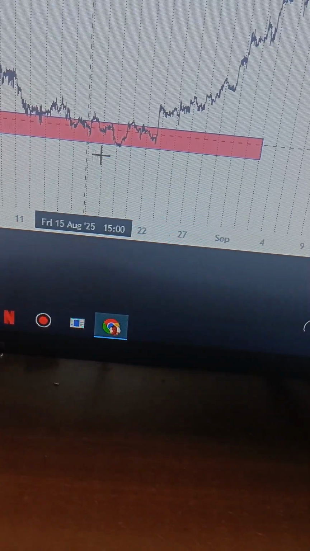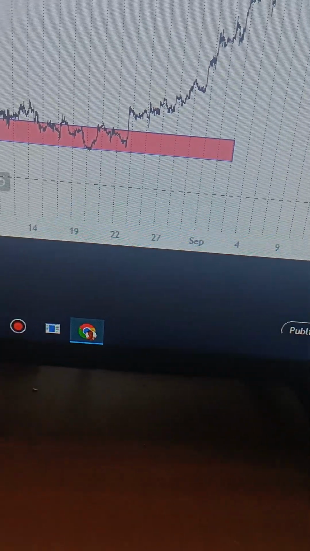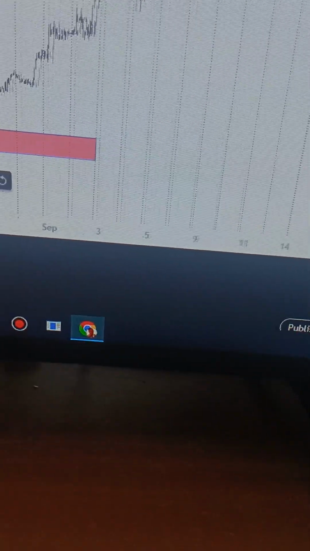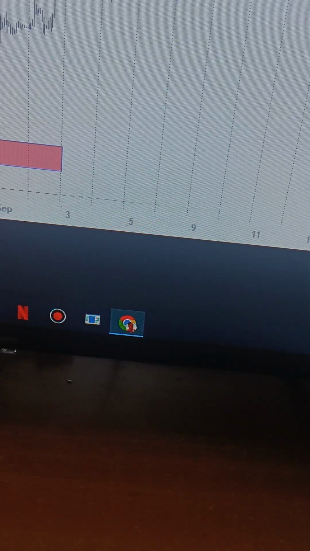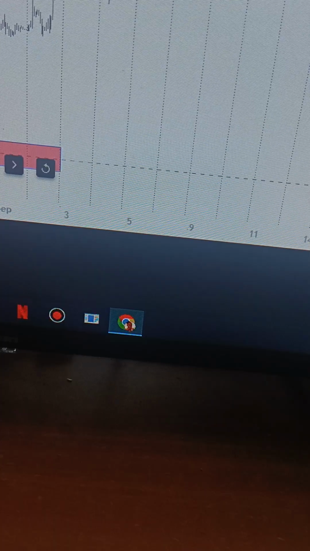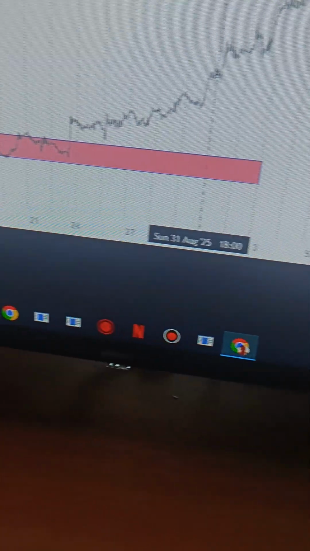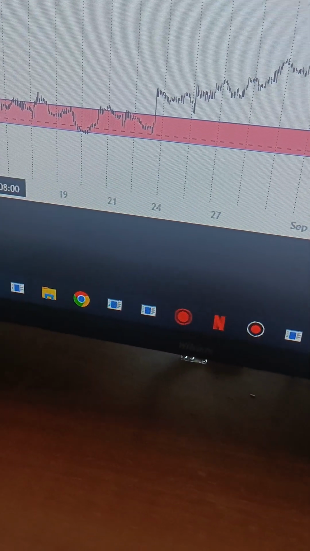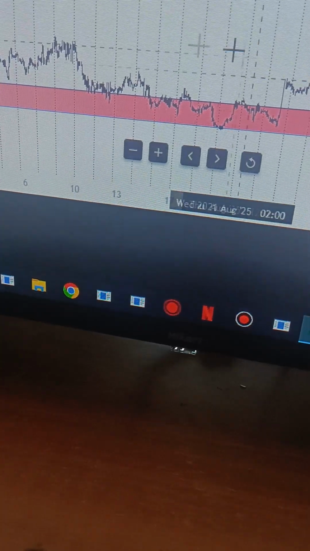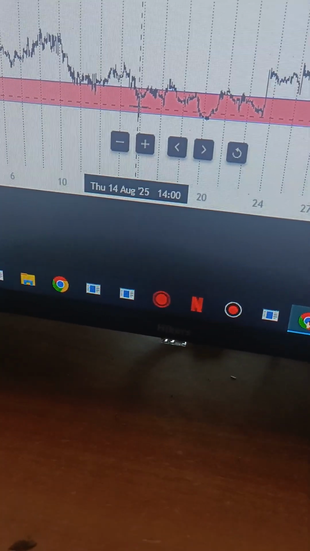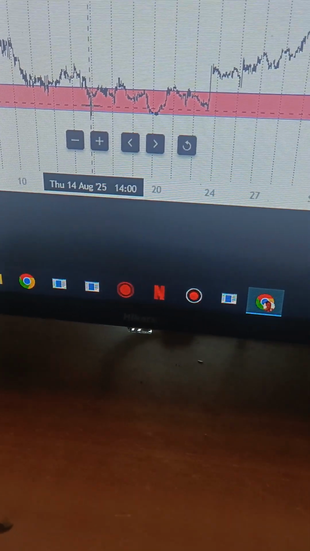So when we come to 1 hour, we want, again, a break of structure in our direction. With this laptop, I cannot expand, but you can see there is a break of structure and then a retest of that, and then we go. I don't know how long I'm going to be using it, but this laptop is tricky. I cannot maximize it. So that is the issue I'm having.